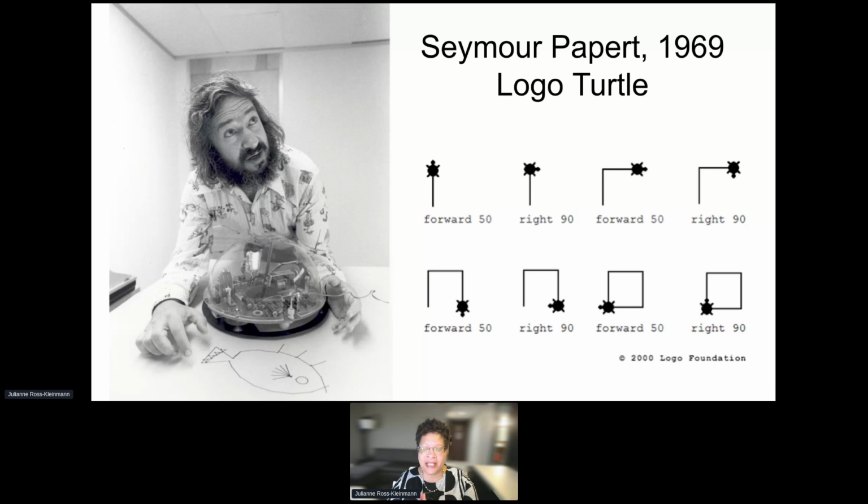So as you can see on the right-hand side, we have Logo and it's text-based, and it will get Logo's turtle to move. But then the understanding that let's connect the virtual world with the real world and have an actual turtle to program so that students can create pictures, kind of remind you of maybe Bee-Bots or Ozobot or something that you might have used before. So here's where it started. So this is not new. Here's where it started. And then we have many researchers, educators who have built upon that to make it more accessible to students.